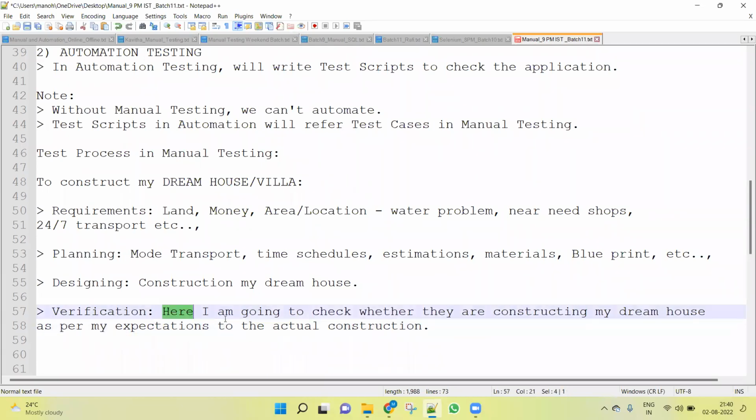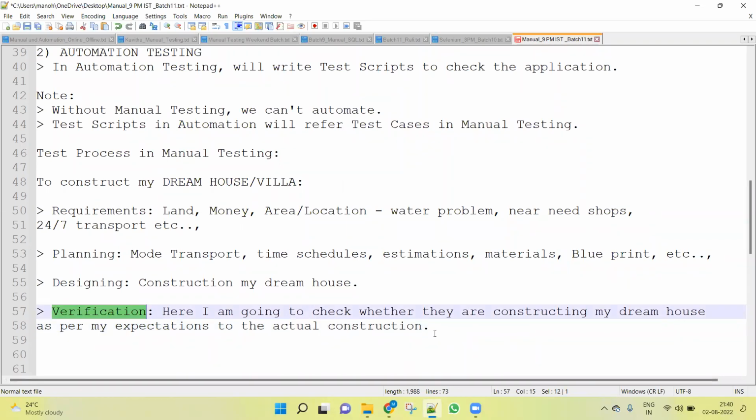Which means I'm comparing my expectations to the actual construction. If my expectation is met by the actual construction, I'm happy that they have done excellent work. If the actual construction did not happen as per the expectation, I need to modify it right there itself. That is what we do in verification.